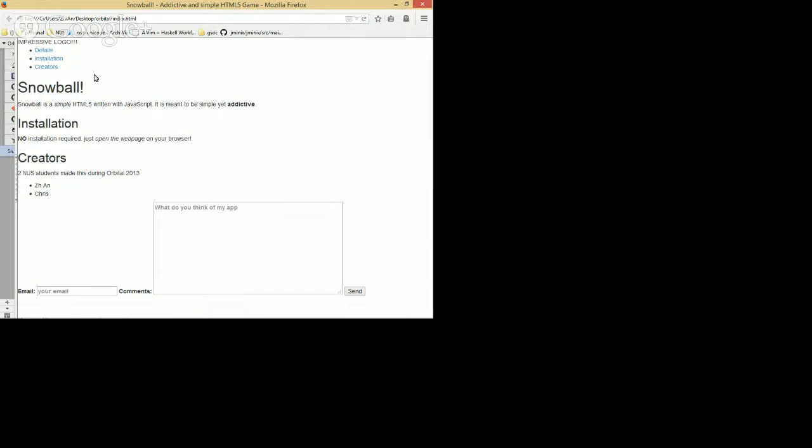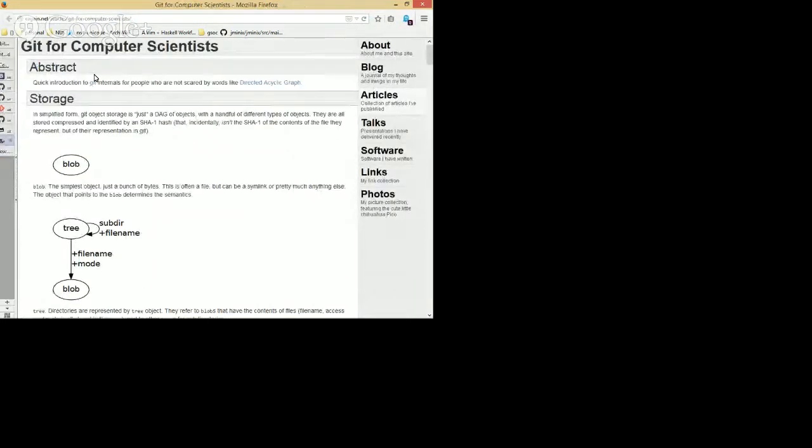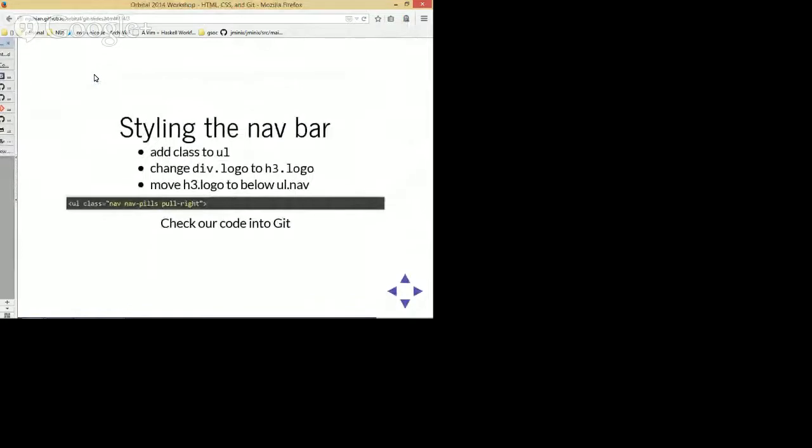Okay, and now let's actually make our site look nicer. Now we are back to square one and it's all ugly. First thing we want to do is style the navigation bar. We want to get the navigation bar back to what it looked like before, the logo on the left and the links on the right. The way to do this is very simple in Bootstrap. I just need to define certain classes for my navigation, that's all.